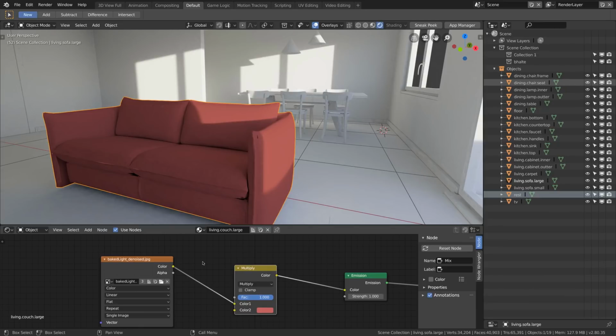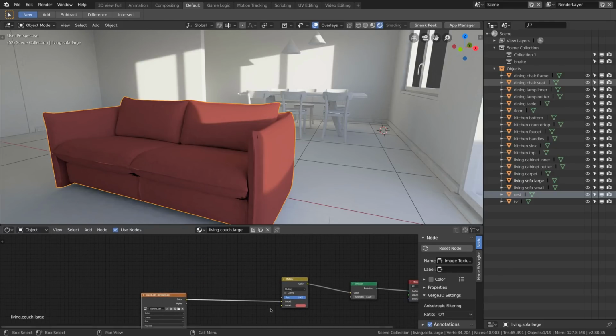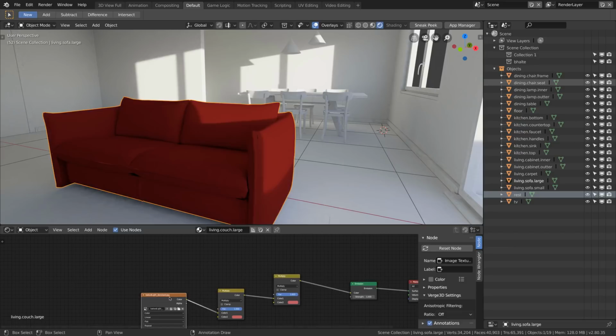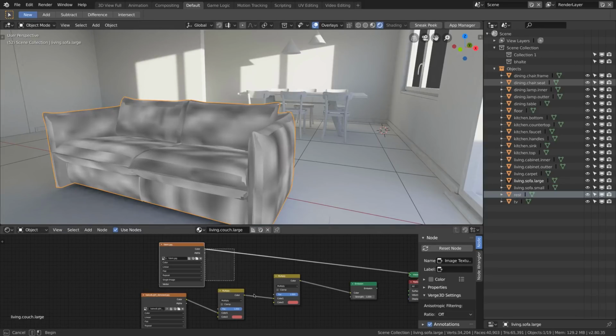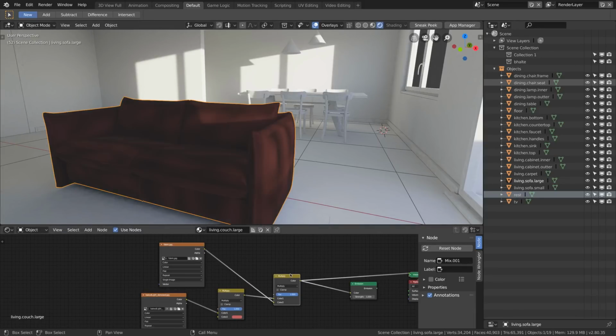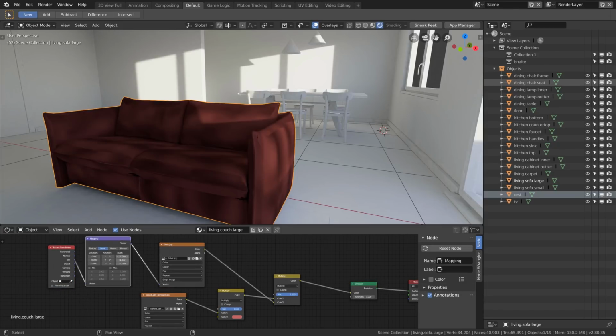Then import the image as an image texture to Blender and mix it with the previous nodes using a Mix RGB node set to multiply again. Now you'll see that the texture is mixed with the material, but the scale is probably much too big. We can easily fix this by adding a mapping and a texture coordinate node. Connect the UV of the texture coordinate node to the mapping node, then connect the vector of the mapping node to the vector of the image node.